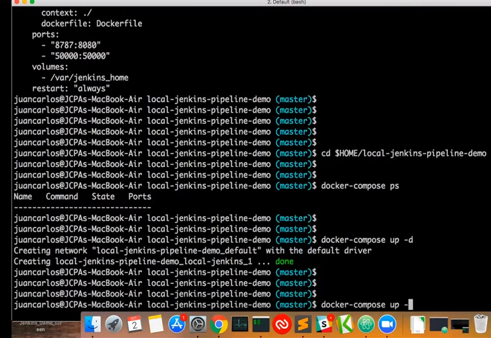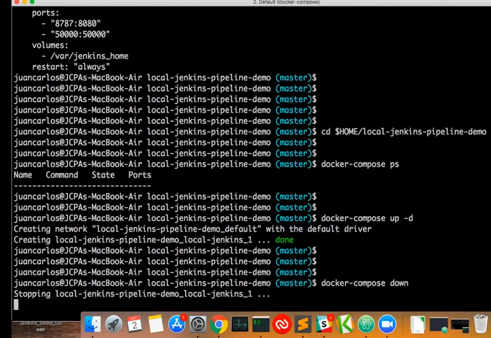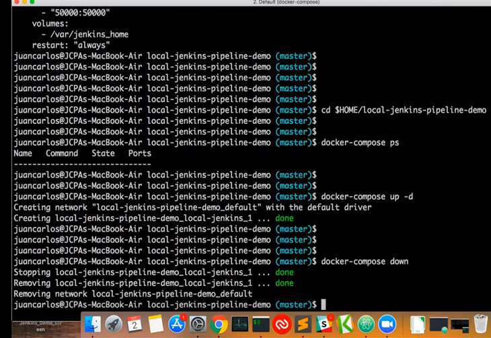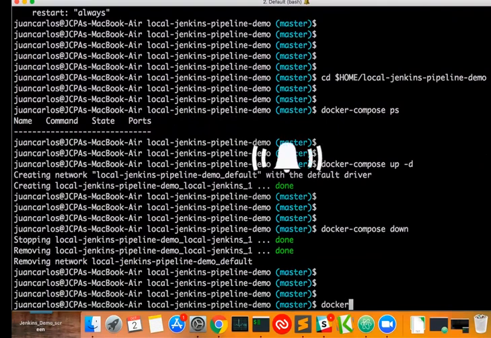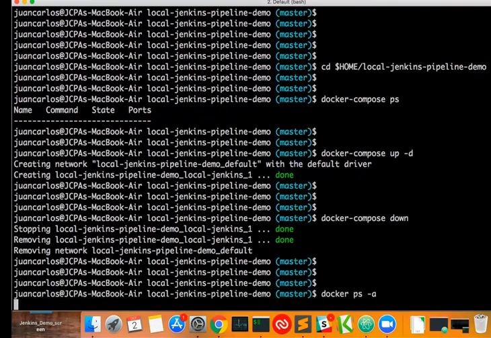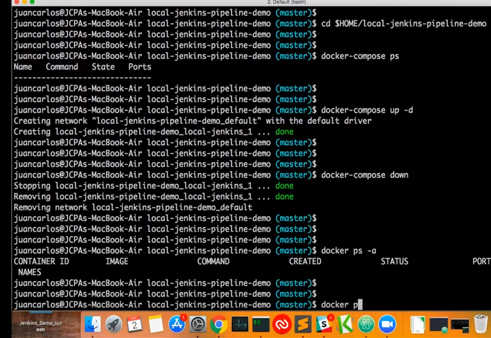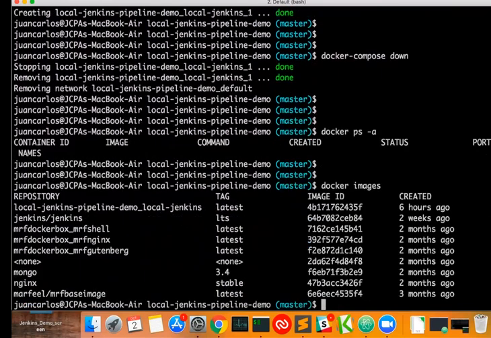Let's do it, and we show you how this Docker image, yes, this one, Docker rm.